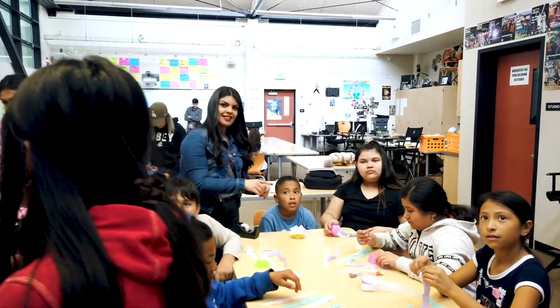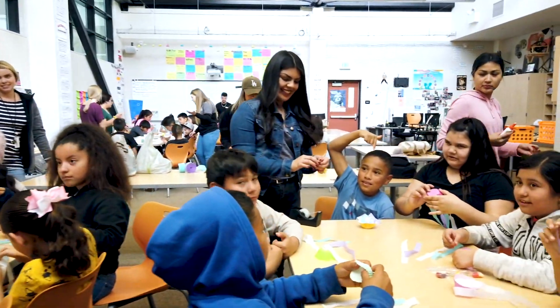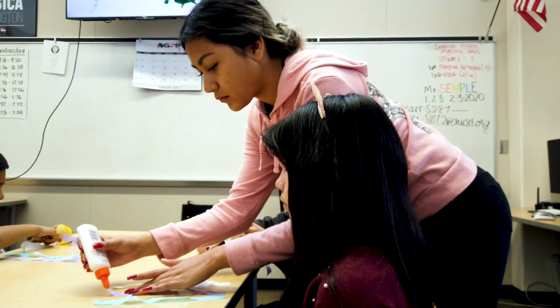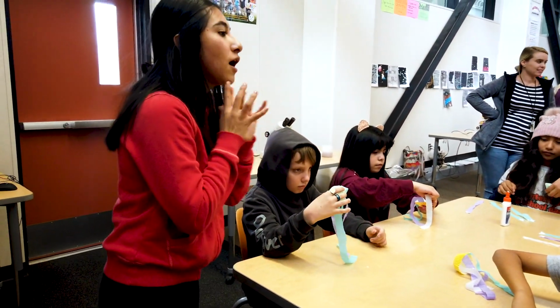Where are the colorful jellyfish at? So we compared jellyfish with slime, so they could feel the texture and see that it's almost the same. They also saw jellyfish in a microscope, and they also touched them. We also created jellyfish with party streamers and cupcake holders, and we also had pop quizzes. Whoever won would receive jellyfish livestock, which had seaweed, which was candies, Swedish fish, and Dots and all of that.